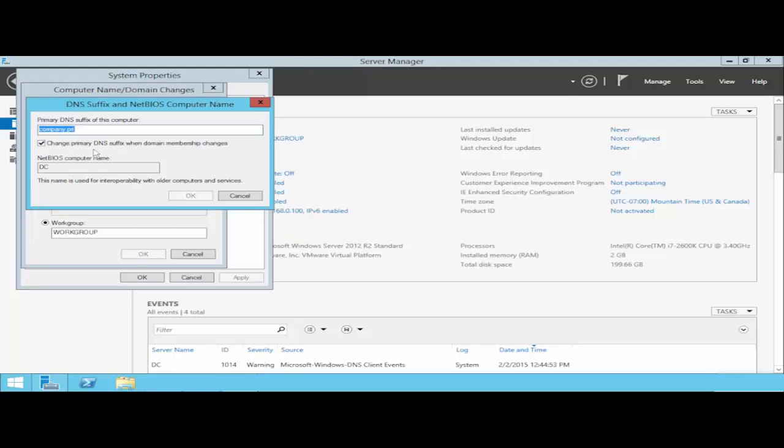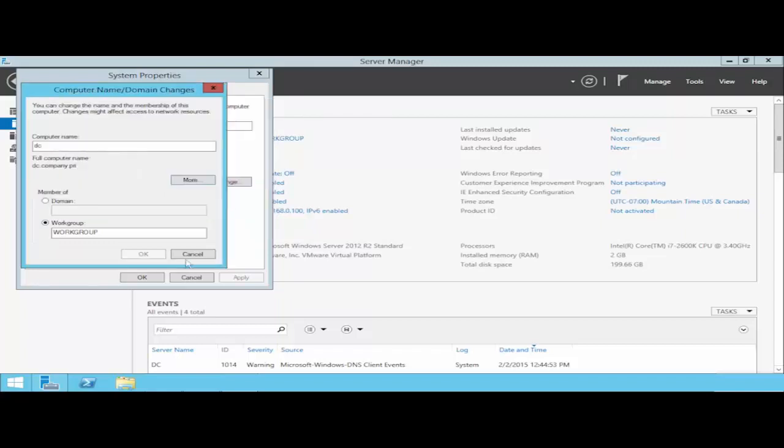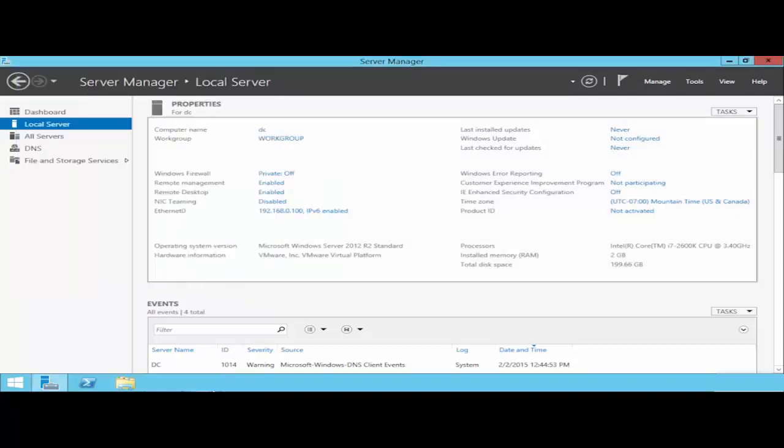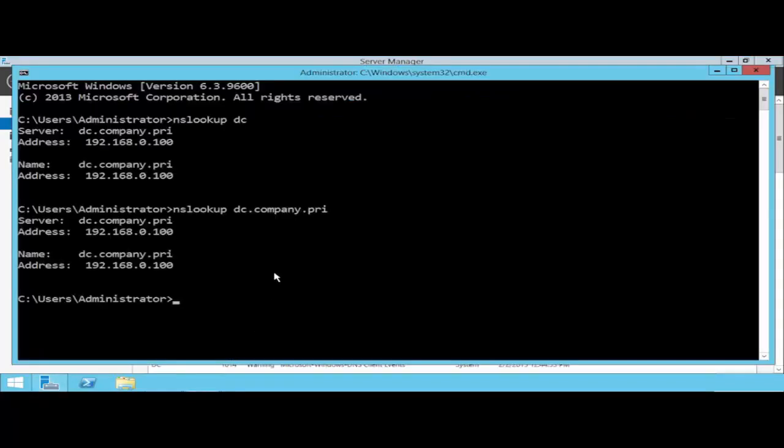Again, most of the time we just ignore this step and don't worry about it when we're making a change to a computer name. But in this case, if I don't end up populating this primary DNS suffix for this computer, I'll end up with this second test ending up with some kind of error message as opposed to what I'm seeing.